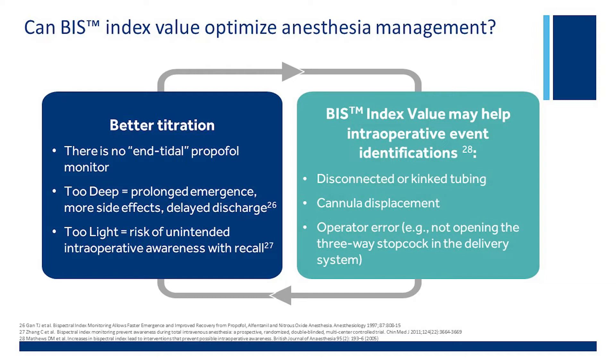If you are flying a plane, you would want to have an altimeter that tells you how high you are. But if you are giving an anesthetic with propofol, you are flying blind. There is no monitor to tell you how deep your patient is, other than to look at hemodynamics. And as we said earlier, hemodynamics is not a very sensitive indicator of anesthetic depth. So that is the reason to better titrate the amount of anesthetic, and a BIS monitor would help you to do that.